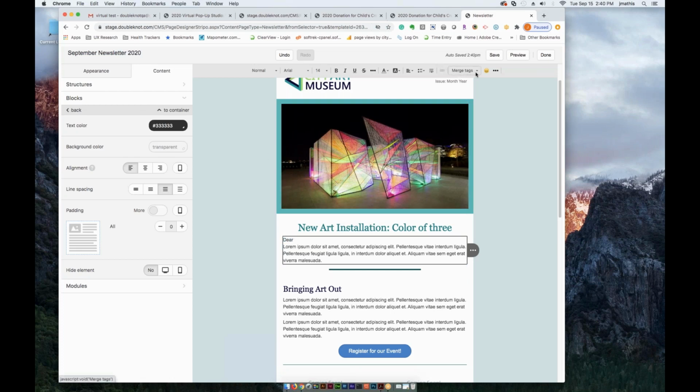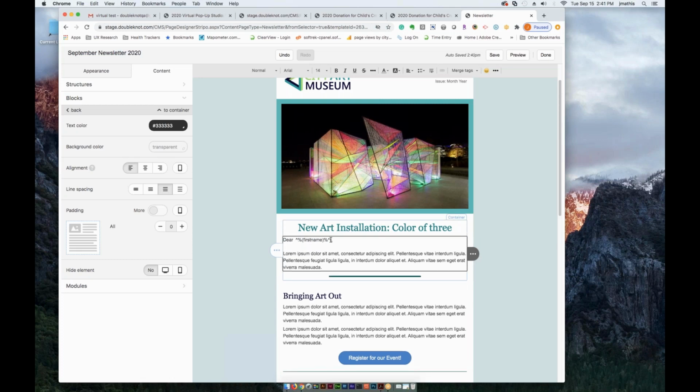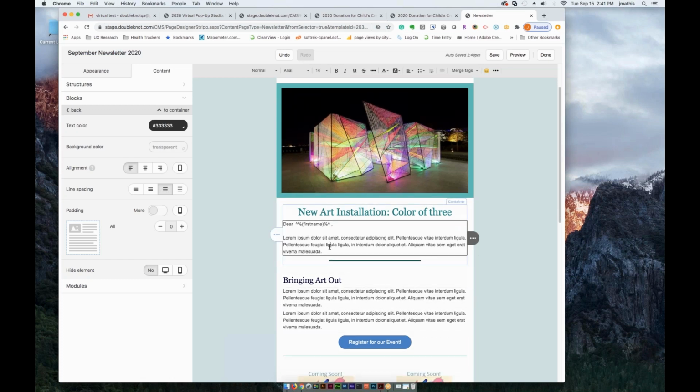Within the merge tags, you can drop it down, and these are linked to the Doubleknot columns. So you can have the individual's first name, last name, whatever you want that is defined within your Doubleknot system. So if you want the client's or customer's first name, you can have it right there. It'll put in the merge tag for you. We'll do a little comma afterwards, and then you can allow the first name to be shown. So that is a merge tag.